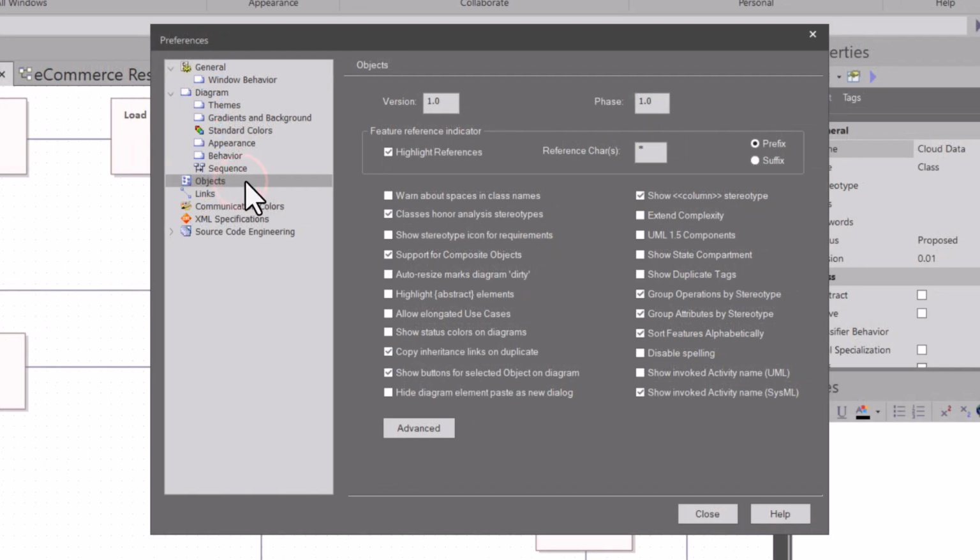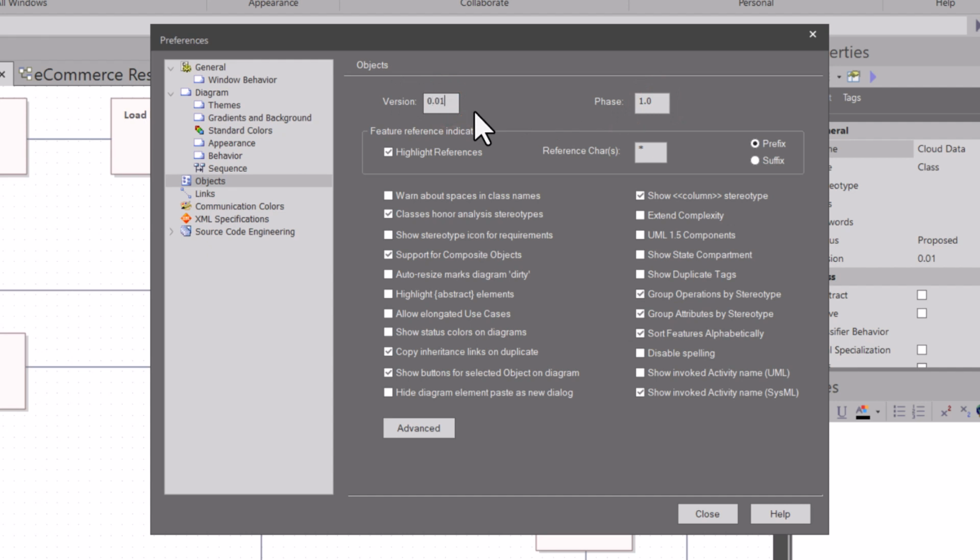All right, we're to the fun one. Objects. Definitely take a screenshot here because we're going to be playing around and you want to know where you started and then where you are going to end. All right, so the first one is version. By default, it's 1.0 and your phase is 1.0. I change this immediately to 0.1.